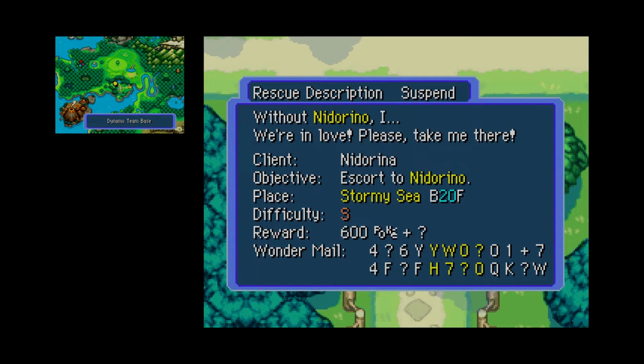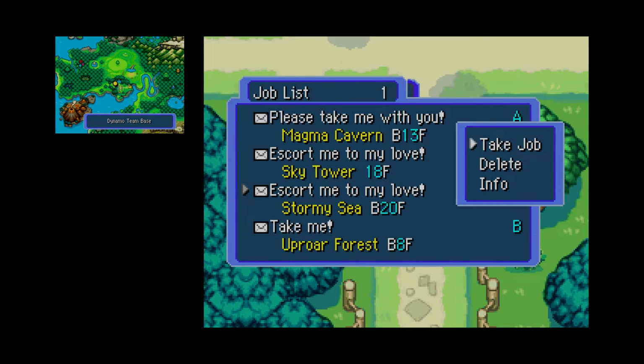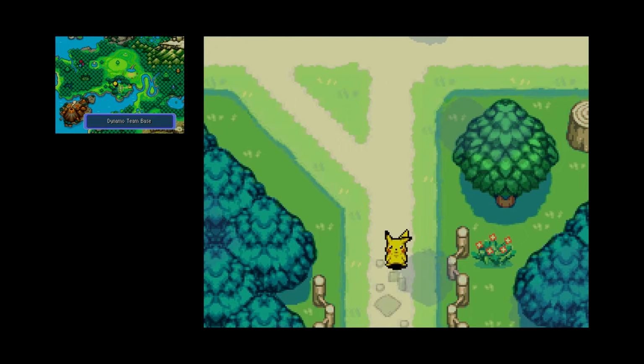Who are we taking again? Nidorina to Nidorino. Okay. 600 Pokemonies and something else. But the fact that it's an S rank is interesting. I'm guessing it's simply to do with the fact that it's in one of the more recent dungeons. Plus, it's also on the 20th floor. So this could be a tricky one, especially considering this is one of the first dungeons we've been to that had traps. So I'm a little bit worried about this if I'm being honest, but we'll see what happens. We're going to take the job and we're going to check it out.